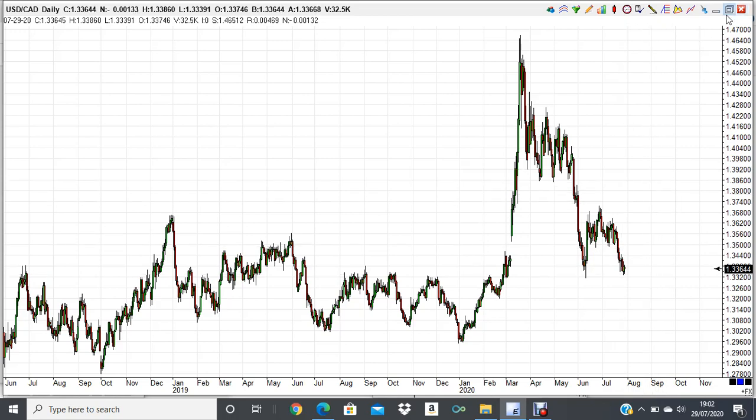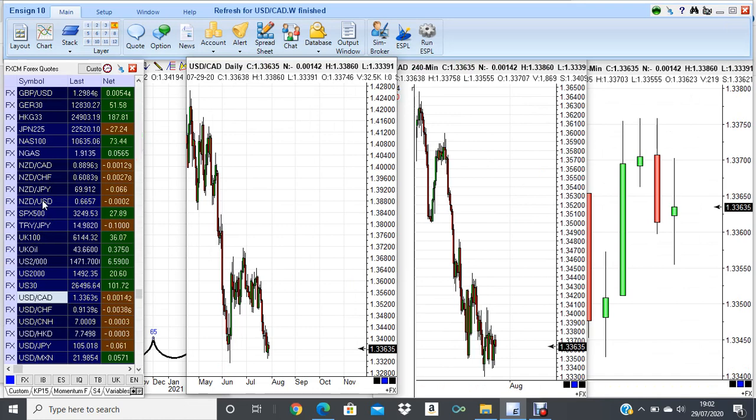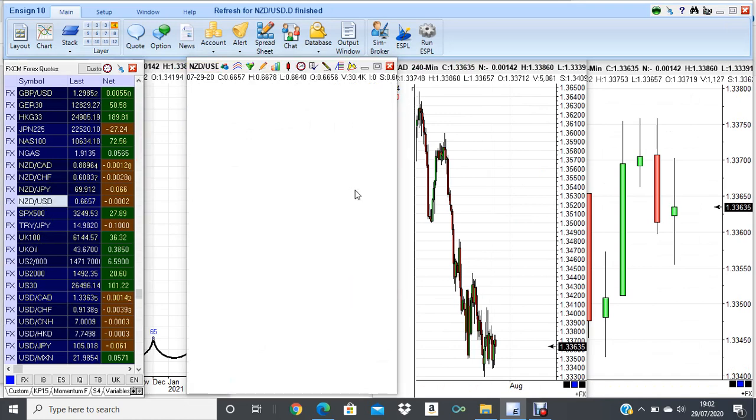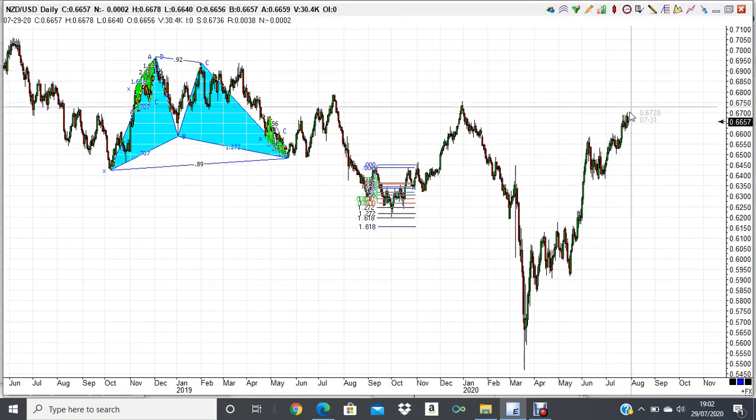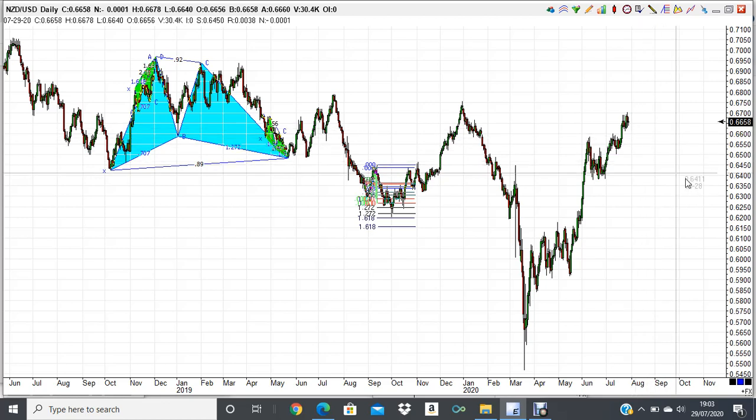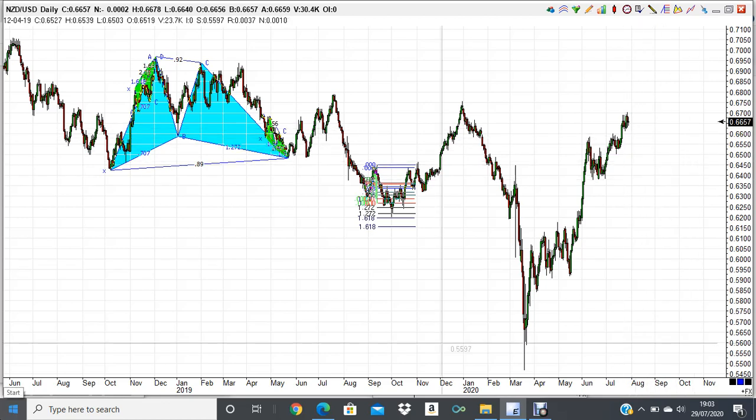What's the other one we went? New Zealand dollar. Let's have a look at that one quickly and see where we're heading. See, that's making a top as well, isn't it? Here's your daily on the New Zealand, so that's coming up into the cycle. So everything's still ugly. 135 pattern. There's not quite the time symmetry, is there? But yeah, we're getting up into an area where we could be finding a little bit of resistance. So keep a close eye on these, folks.